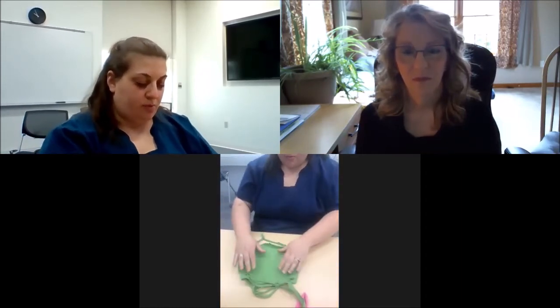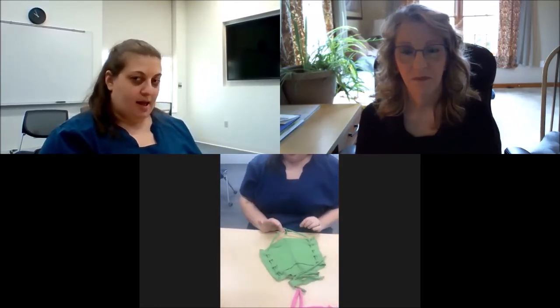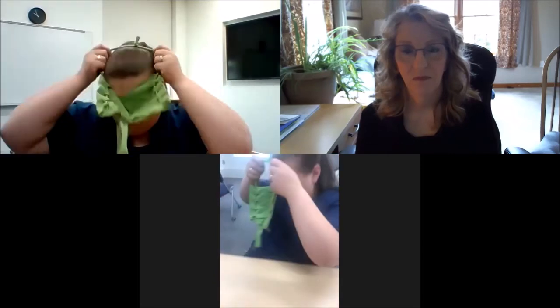Okay. And the other one that I really like is one continuous piece. It would be same thing with the masks. You would cut the slices in it. But this is tied at the end. So it's going to go over your head, kind of sit down like this. And again, the folded piece, the finished piece on the sleeve is going to go up and over your nose.